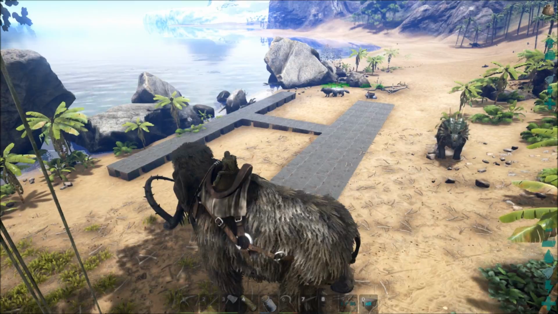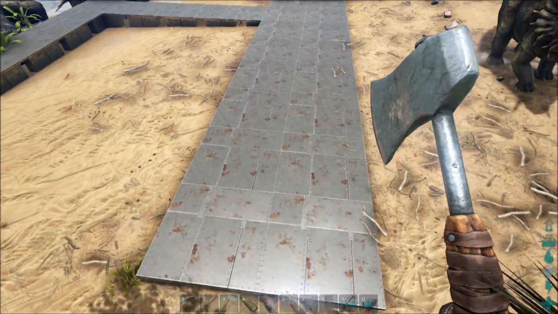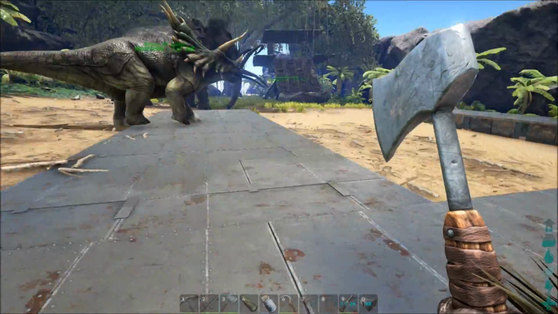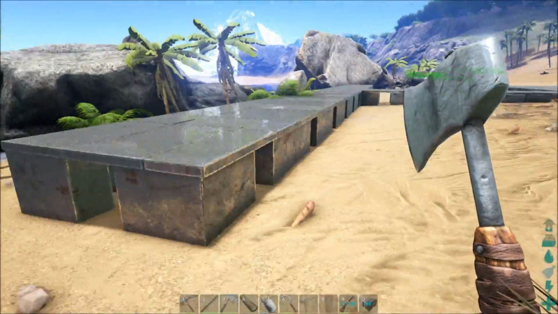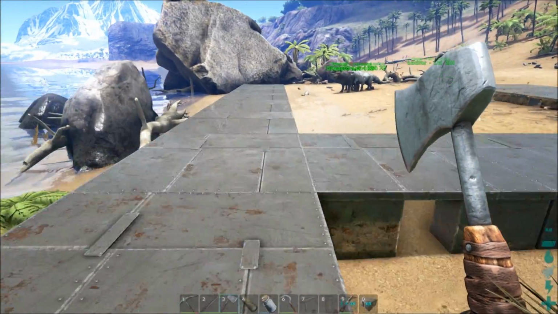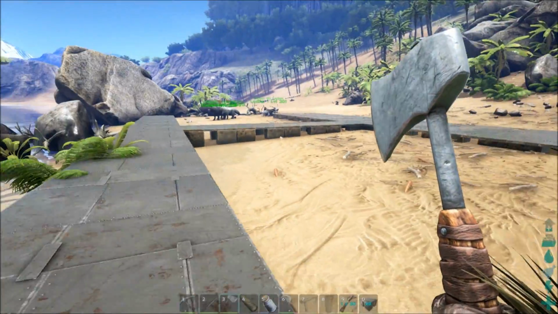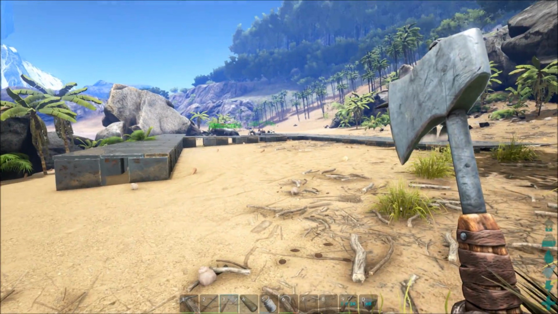Alright, so you can see that the first metal run is complete, and we've got the basics of our foundation. So I just need to finish this out, and then we'll start building the rest of it. And I think I'm just going to keep it as a surprise so you guys can see what we're actually building here. So let's continue on, and I'll bring you back in after I do some more metal running. So stay tuned. I'll be right back.